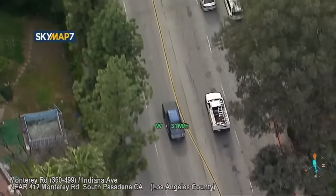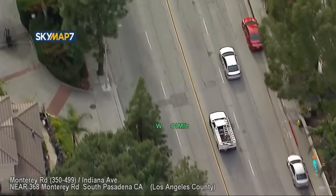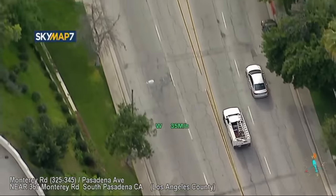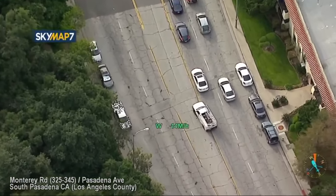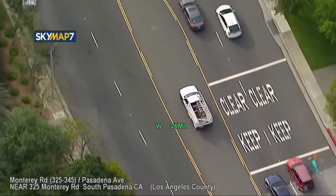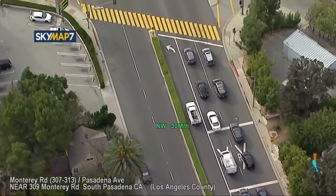But the thing is, tracking mode only works if the suspect slows down and his behavior changes and they can catch him later on. If the crazy driving continues, they don't have a choice but to use extreme measures in some cases to bring the pursuit to an end. Now, they have the luxury of the helicopter overhead here, but the helicopter really can't do much to get him off the road. The helicopter can only call out the positions and help capture him once he finally bails.